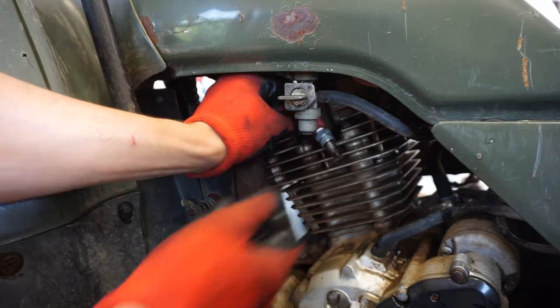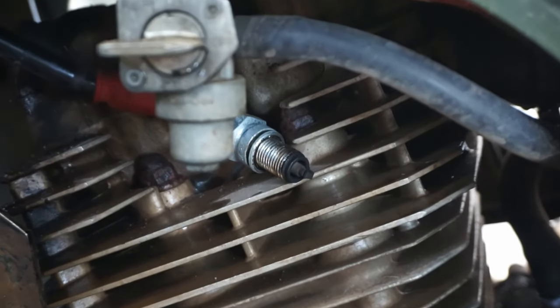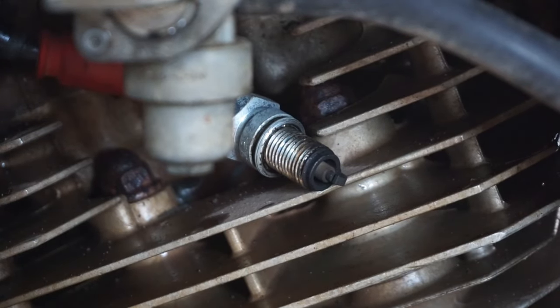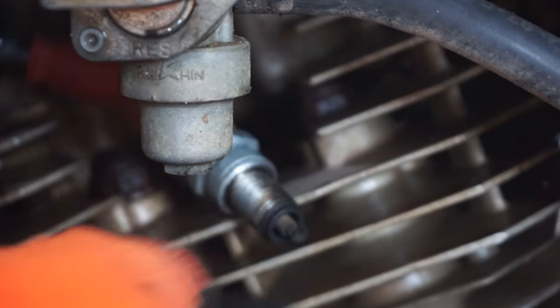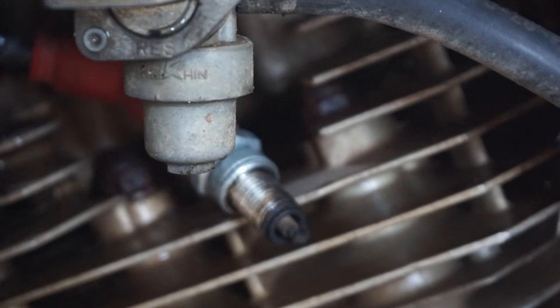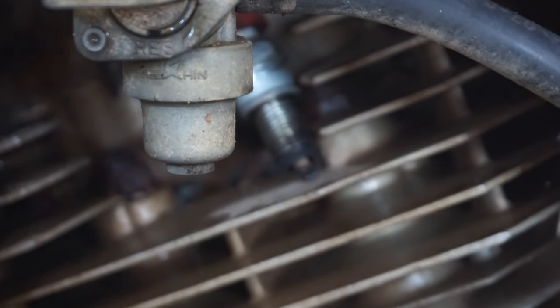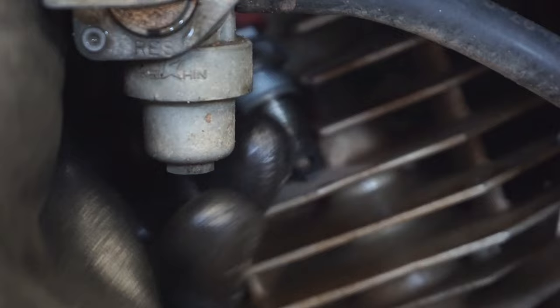All right, let's check for spark. Hopefully we have something here. Otherwise we might have to check with the neutral wire, see what's going on there. Let's just see if we've got anything here. Spark whatsoever. All right, that's not good. Do we have any spark from the wire here? Spark directly from the wire. Nothing. All right, let's go check out that neutral wire.